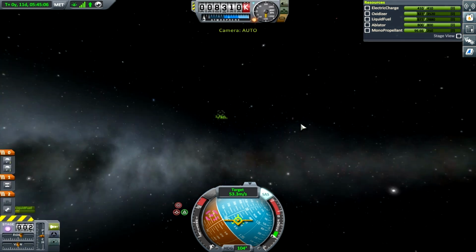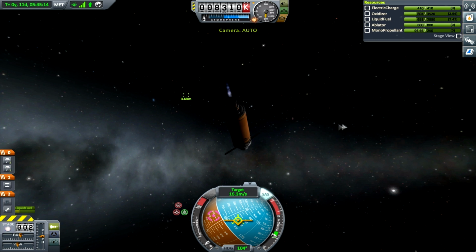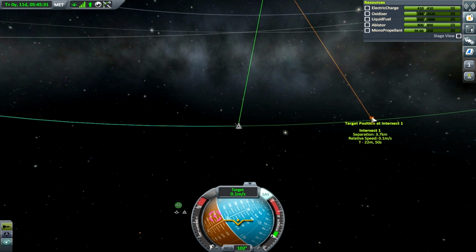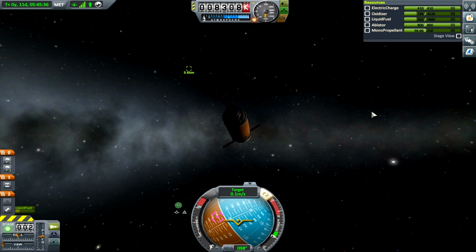Alright, let's start the burn, and this will slow ourselves down relative to the target ever so gently. Alright, very good. And now once again, where we get the next one, it's even closer, and once again try and point yourself as close to the target as possible and burn straight towards it. And also try to slow yourselves down.